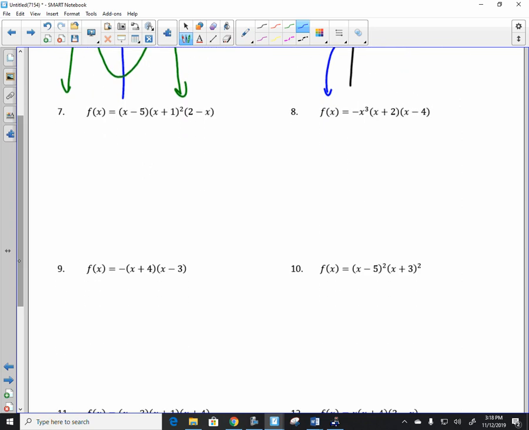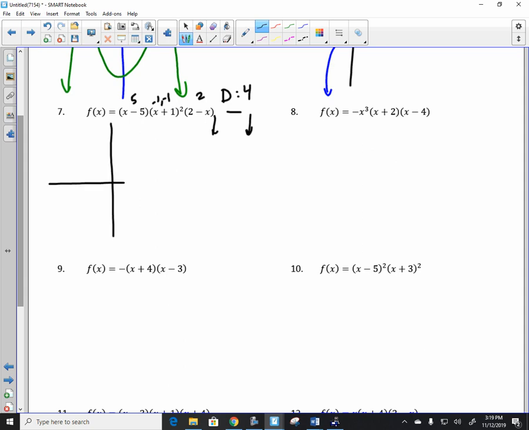Number 7. That's a real good problem. What's the degree? The degree should be 4. And is it positive or negative? Well, you have a positive x, and then a negative x. This could be a negative. And because it's negative, it will finish down. Since it's even, it starts and finishes the same direction. So we have solutions of 5, -1, and -1. So I got a double root, -1, and a solution of 2.